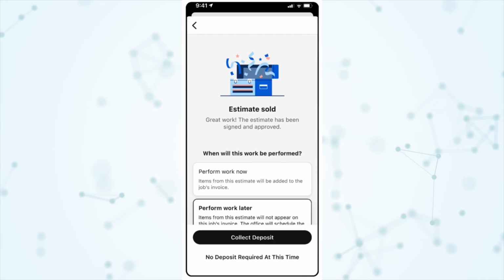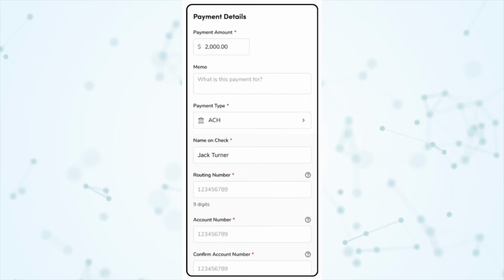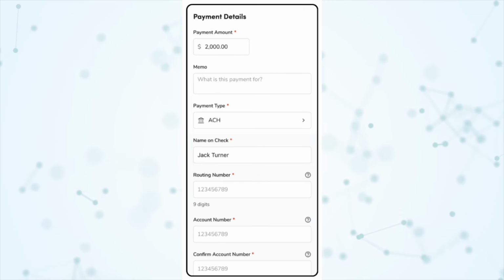We also have the ability to collect deposits on estimates being brought over to the new Field Mobile app, and the ability to collect ACH payments. We also have some completely new features, starting with technician work logs. So technician work logs is a feature that's going to be mostly useful for commercial service and replacement companies.